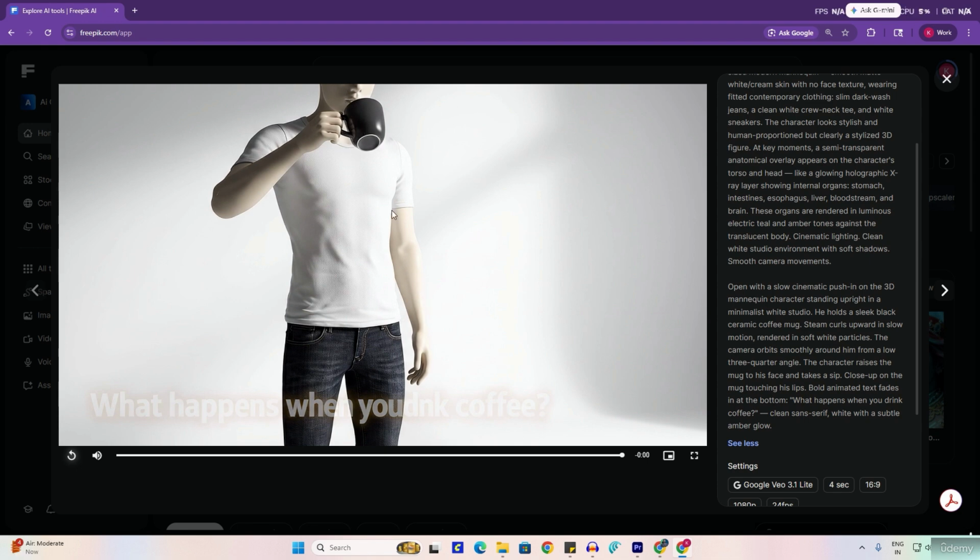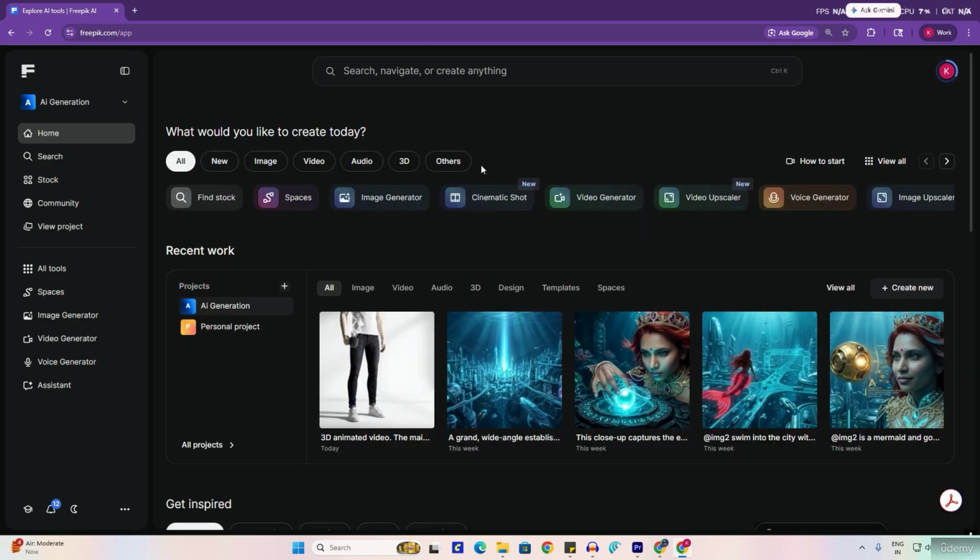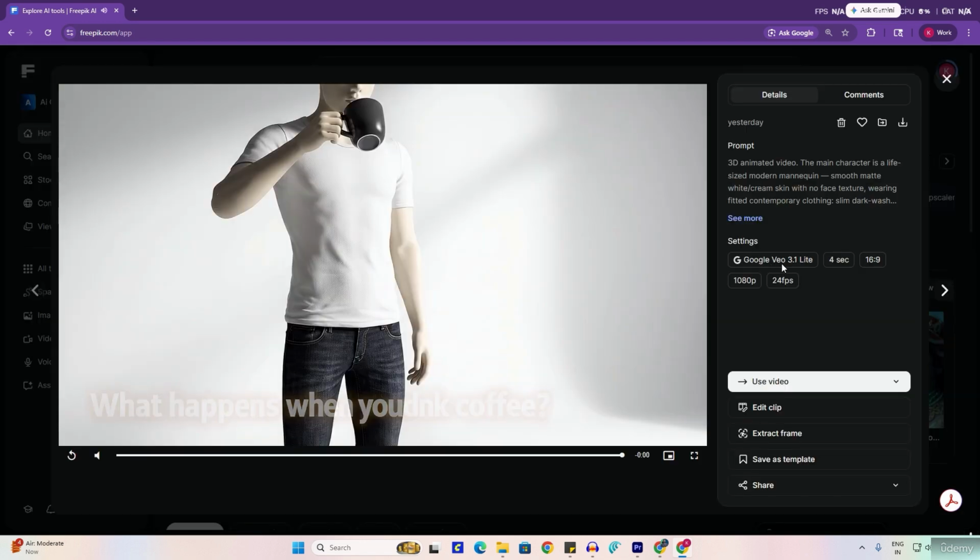The glass is not coming towards the mouth, like it's not touching the lips at all. So it's not that consistent one. So we want a different type of video or animation, or we can ask another model to create it for us. As far as I can understand, Google Veo 3.1 Lite will not work like we have thought. So we have to take another route to rectify this problem. But don't worry, it is just an example to show you how we can create a video.